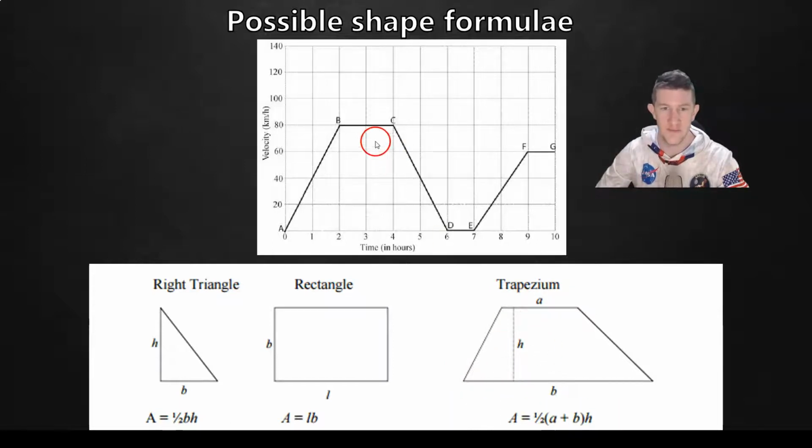A trapezium, so we could knock this formula out as a trapezium. If you forget the trapezium formula, it's not on the formula sheet, that's completely fine. Just split it into a triangle and a rectangle, and you get the trapezium anyway. So it's just skipping a step if you know how to do that.